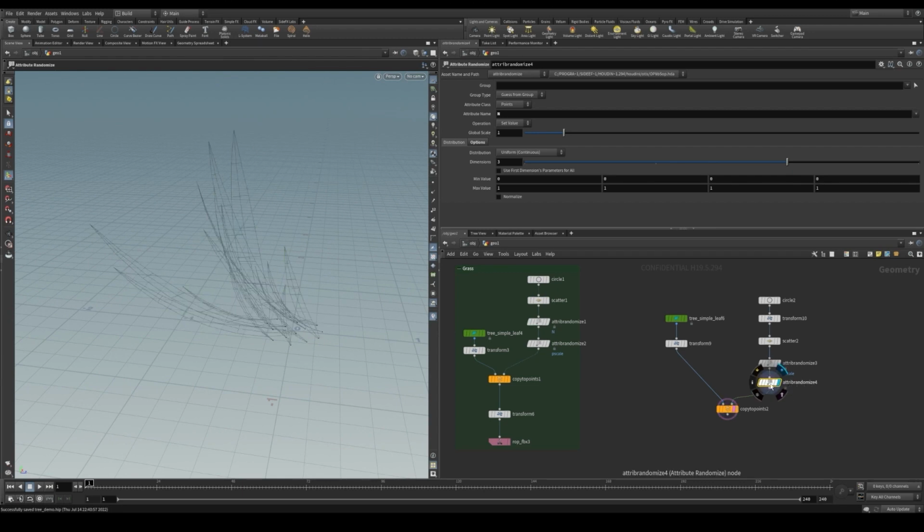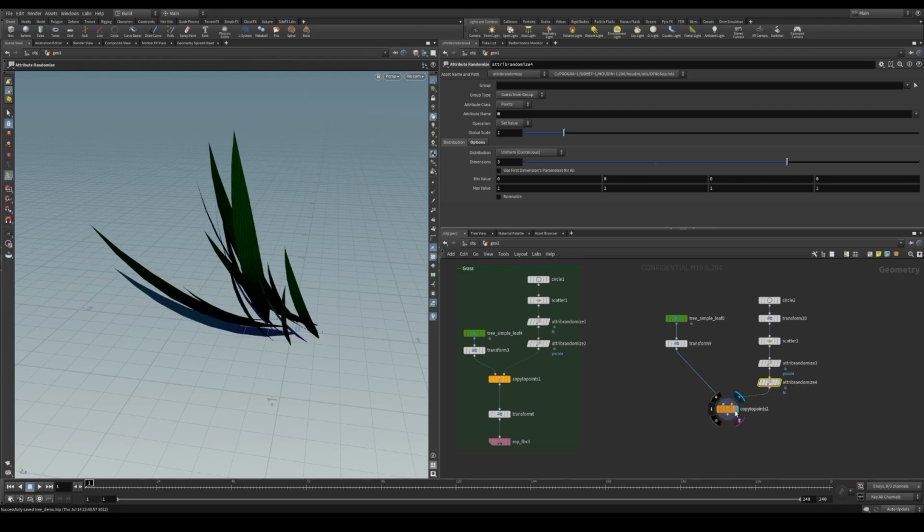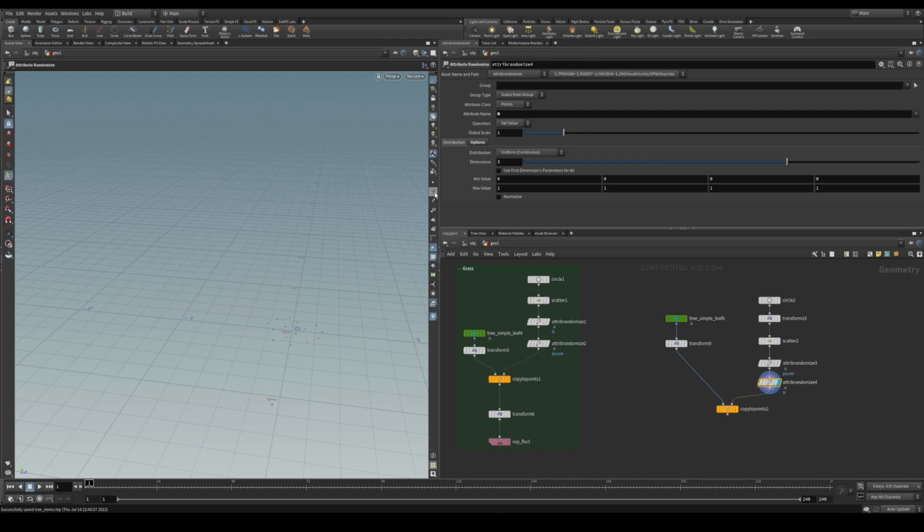So if I just view my points, and I turn on point normals, I can see that they're all sort of pointing up and to the right. And that's because our minimum values are all 0, and our axes go in the positive and negative direction. They don't just stop at 0. So for our min values, I'm going to change these all to -1. So now we've got true random rotation.